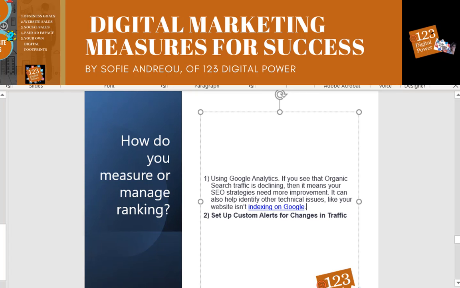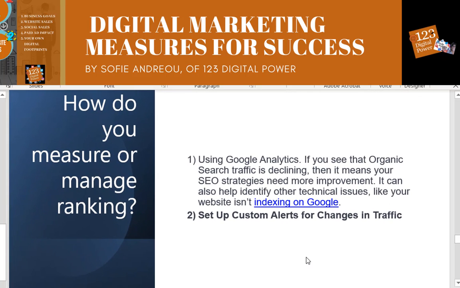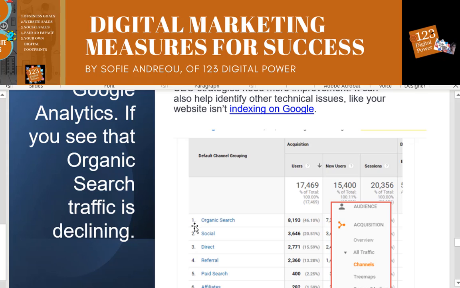Now I'm going to show you a couple of little tricks. When you're using Google Analytics, say all of a sudden your ranking is starting to decrease. Oh my goodness, how am I going to know that? There's a couple of alerts you can put in place, and they're both in Google Analytics. One is you can just go in and see your organic search results month over month, and you can see a graph to see if it's increasing or decreasing. So that's one way you can know how you're doing. And the other way is if things start decreasing, you can put an alert in your Google Analytics as well.